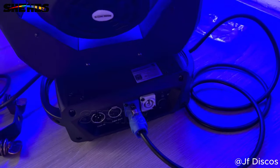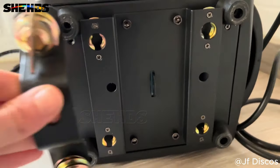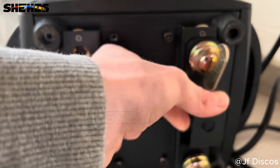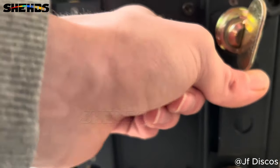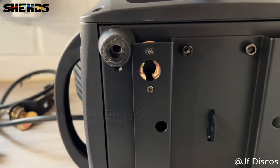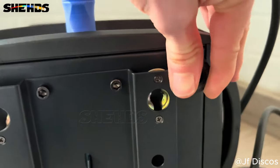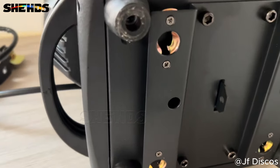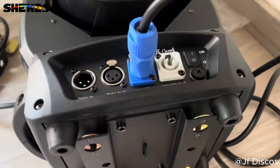I'm going to flip this unit over and show you what it's like on the bottom. The supply brackets go on like that and the other one will go on that side, allowing you to clamp — that hole there will let you clamp on, or two on there for safety. There's also other types of clamps you can use to clamp it in different ways. It's got good rubber feet on the bottom — four of them, very solid, they're not going to come off. There's also an extra safety loophole in the middle. So that's the bottom and back of the unit.